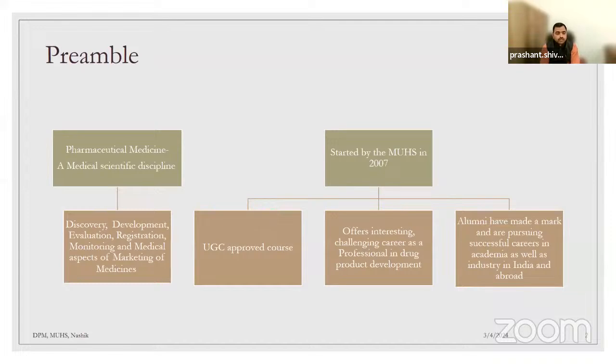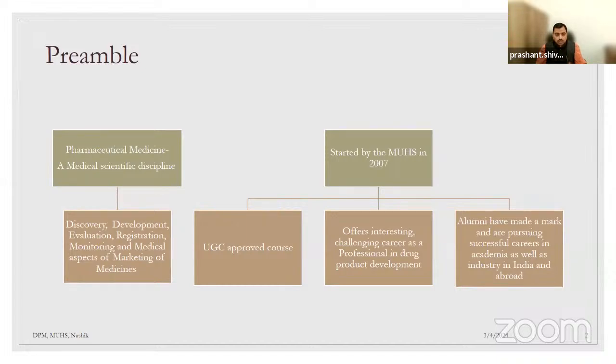So just to start with the why: what is pharmaceutical medicine? It is a medical scientific discipline where we learn about the discovery, development, evaluation, registration, monitoring, and medical aspects of marketing of medicine. Most of the time you might have heard the word drug, but this is the difference: we are learning about pharmaceutical medicine.